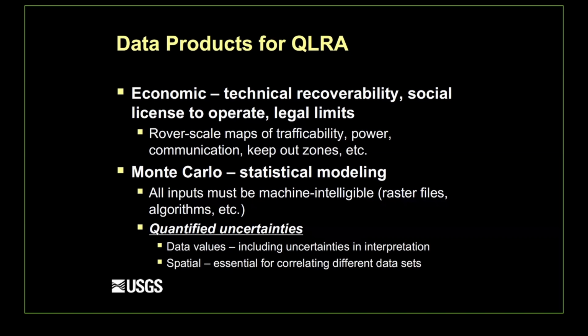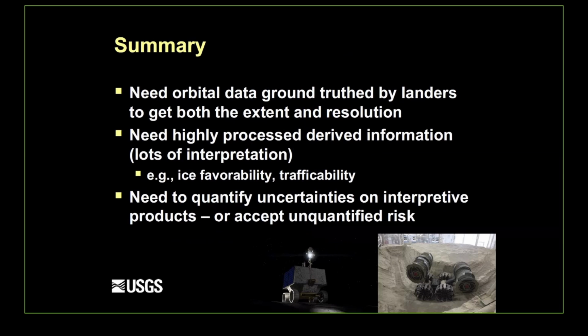These products, like trafficability, there's a lot that goes into models of taking the raw data coming from the instruments and turning it into an interpretation. And then you need to know the spatial accuracy of the data as well, especially if you're starting to do correlations and your two data sets are not lined up correctly. You're going to get garbage out because the data are not lined up with each other and the correlations won't mean anything. So, last slide, I'm just going to hit the key points again.